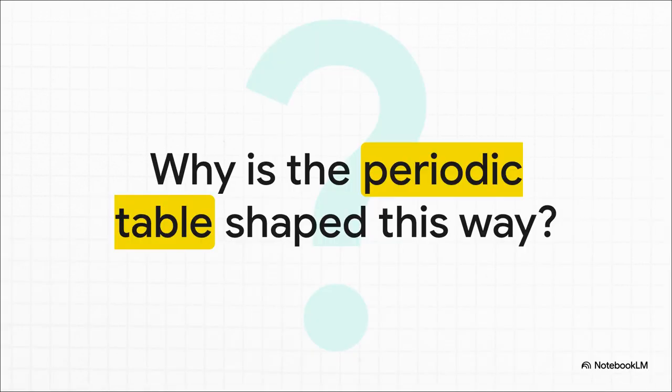And it all starts right here with this chart. I mean, we've all seen the periodic table, but let's be real, it's a weird shape. Why isn't it just a simple, neat grid? What's going on with these strange towers in those sunken-in valleys? Well, the answer is that secret electron address, and by the end of this, the logic behind this bizarre shape is going to be perfectly clear.